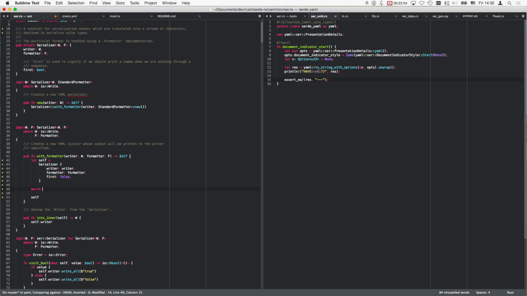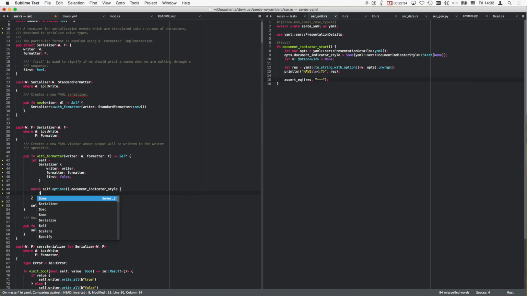Yeah, I could match on self. Let's see how that works. I'm always afraid that it wants to move values out of there if I just match on this. But we will just try it out, right? So in theory, match options, documentation indicator, document indicator style. That's an optional. And what if we have some document indicator style start?